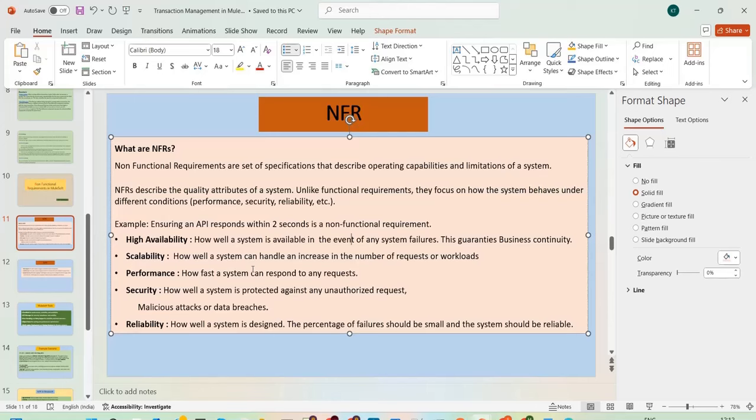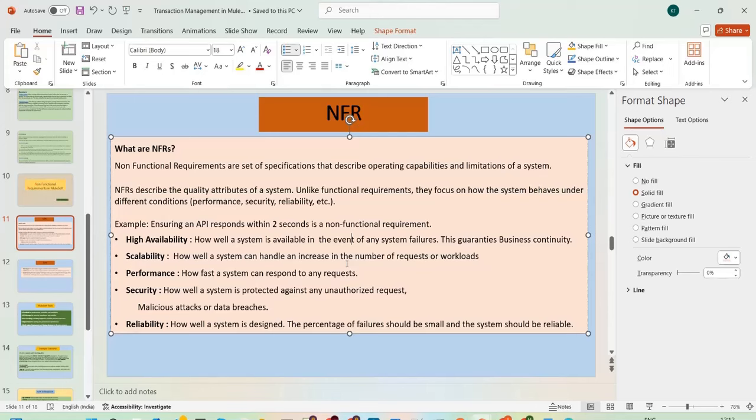Great Indian Festival, something like that. So at that time, 1 lakh members will attack Amazon.com and place orders. That is unexpected, or maybe they are providing the sale so it is expected, but the load increases all of a sudden. In that situation, how will your API behave when the number of requests increases? Your API should not go down.